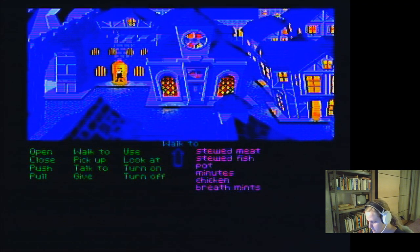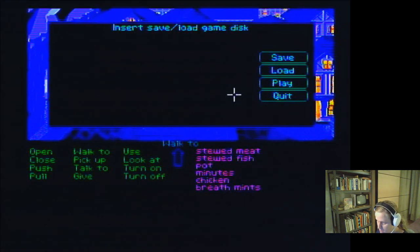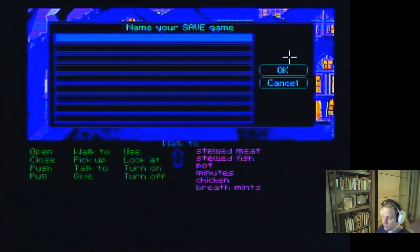For saving the game, it's F5, so let's see. Oops, come on, stay on. So F5, let's see. And insert save or load game disk. So I take the game disk out and I put in my Amiga formatted save disk, and I press save, and let's see what happens. It should come a box where I can give a name to the save file. Yep. And I will call it save.